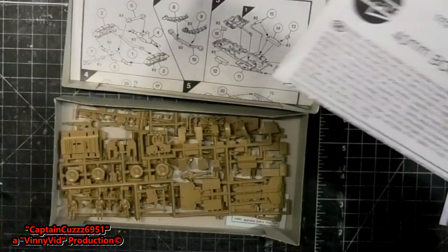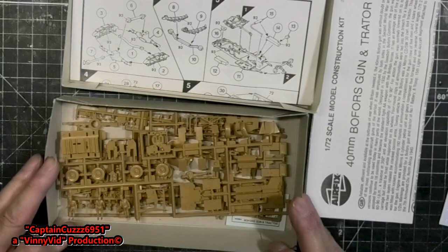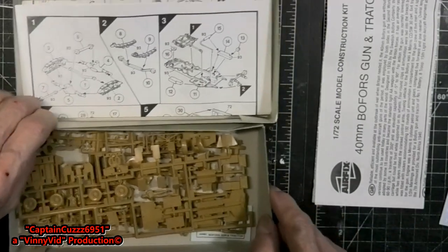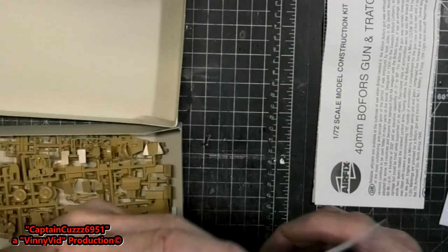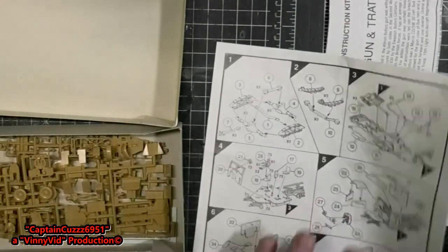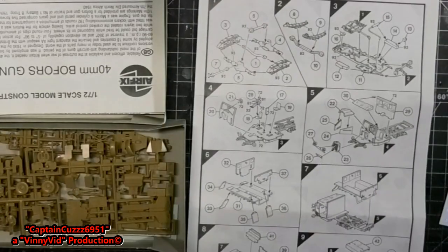So, anyhow, that sounds like a very interesting thing. So we should jump into this and see what's going on. So let me start getting these sprue parts ready, and we'll start the build. So give me a minute, and we will be right back.